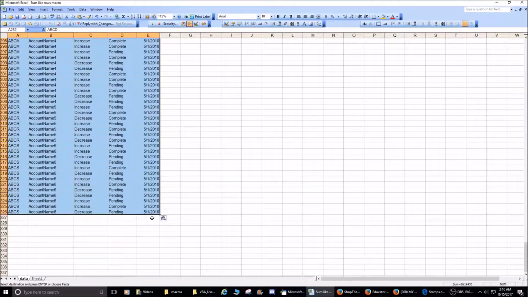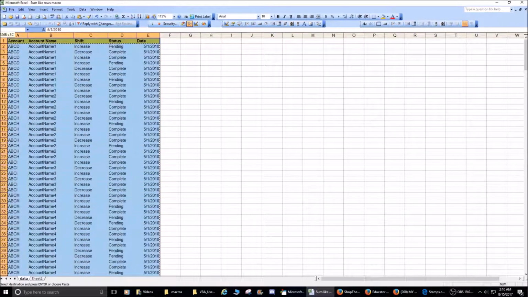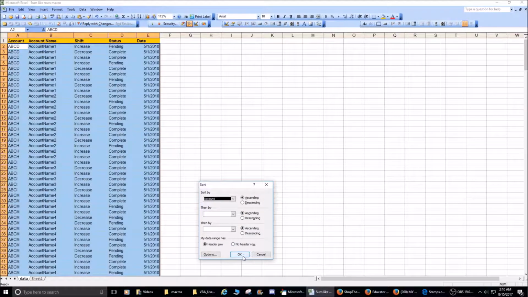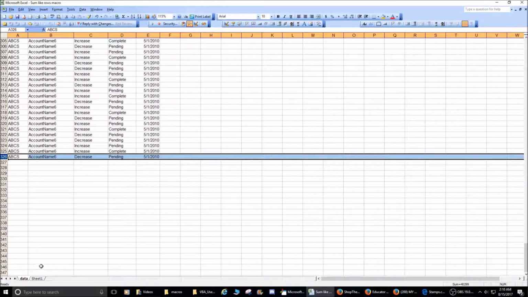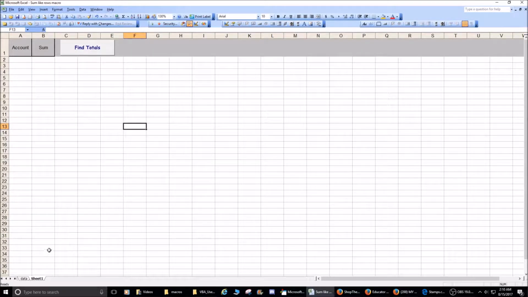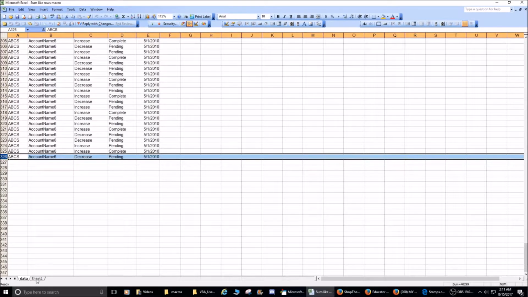So if you recall, I mentioned we do need to sort by the account as part of our unique identifier. There we go. So I sorted by account. We're now all the way down to row 326. We could keep going, but for the sake of time, you get the point. Click on find totals. We have the same number of accounts that we displayed before, but obviously our sum, or the count of those unique identifiers, has increased quite a bit based on increasing our source data.